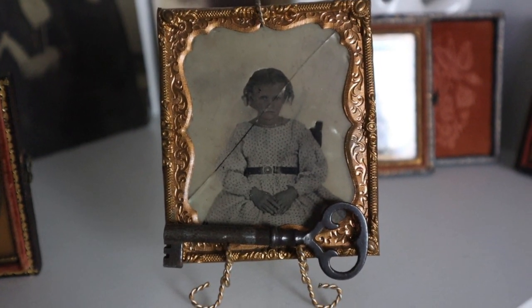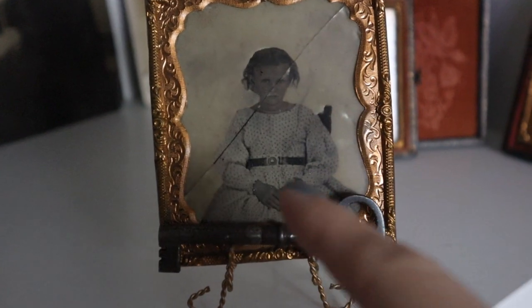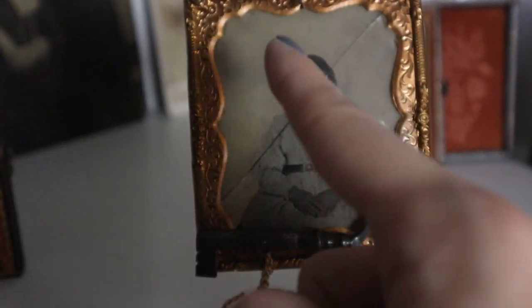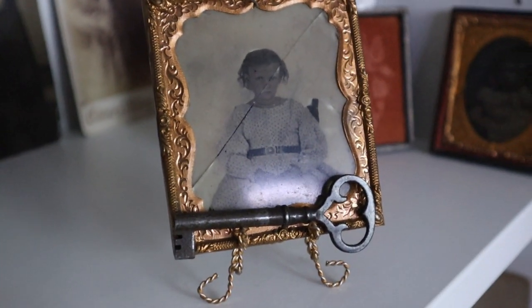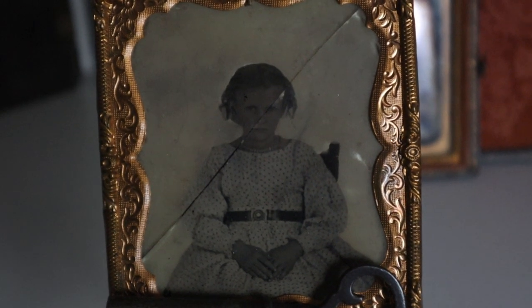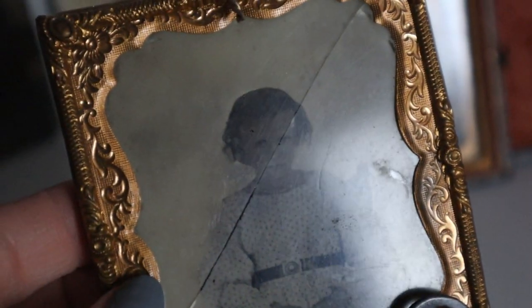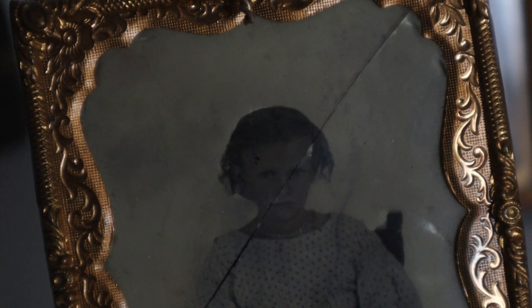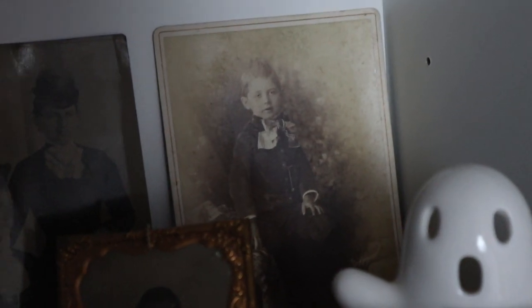So this is a little one that I named Eliza, and she actually came with this really cool stand. So the thing about her is that she's a type of ambrotype where they would scratch off the background of the image. I always wondered why she appeared to pop out at me, and that's because that's exactly what the photographer intended whenever he put this image together of her. So just a really interesting piece to have, and I always wondered what was wrong with her ear. Well, now I know. It's because they made a little boo-boo when they were scraping off the background there. Back there is one of my favorite cabinet cards of this little boy, and he is so darn cool.